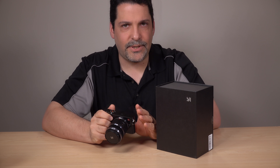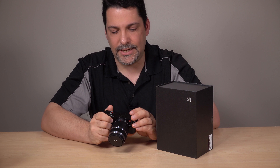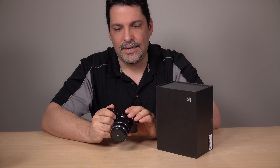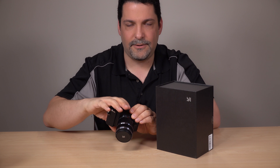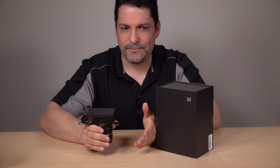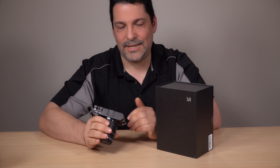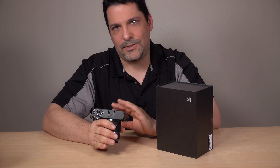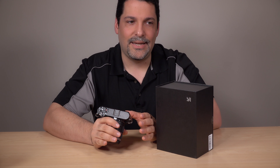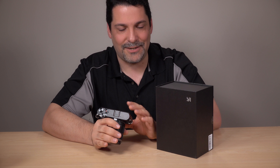I was interested in the camera from a video perspective — maybe a cheap dedicated camera for YouTube videos — but no dice there. The 4K video is limited to 75 megabits per second, a bit less than Sony and other competitors. There is no live HDMI out, so you can't take a feed to an Atomos Ninja or similar device. You can't do 24 frames per second in 4K, which is odd because they do have a 24fps mode in full HD, just not in 4K. The seven and a half minute record time limit in 4K is a bummer. There is live autofocus, but it's too slow to be useful. In 1080p mode, the maximum record bit rate is 30 megabits per second, and in 24p mode it's actually 15 megabits per second, which is just terrible.